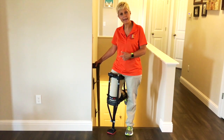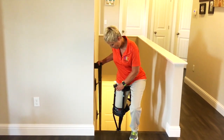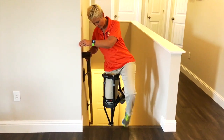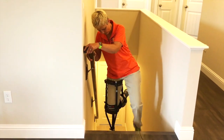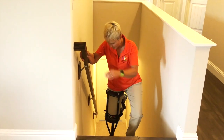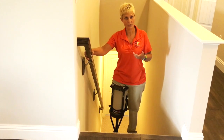You're going to lead down with the foot or the leg that has the iWalk on it first. So you're going to step back with the iWalk, okay? And then you're going to hold to the rail and you're going to step down with your good foot. Then you're going to step down again with the iWalk, hold to the rail securely and step down with your good foot. One more time, step down with the iWalk, hold to the rail and step down with your good foot.